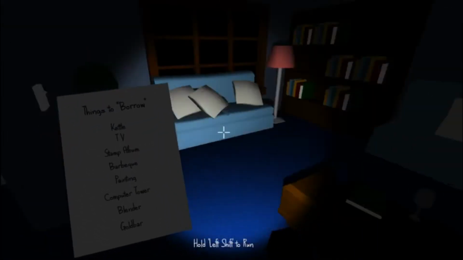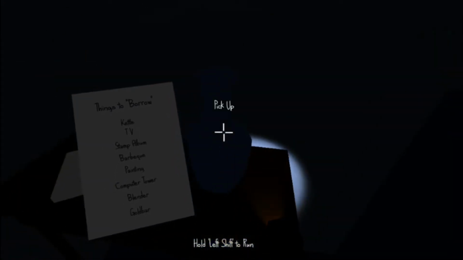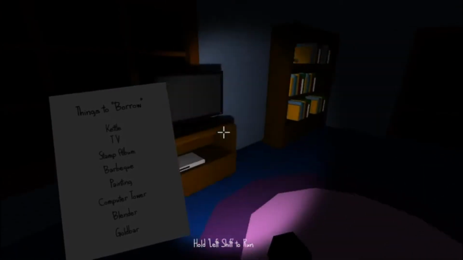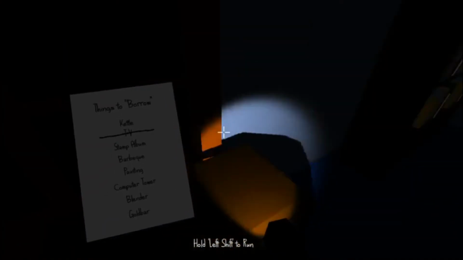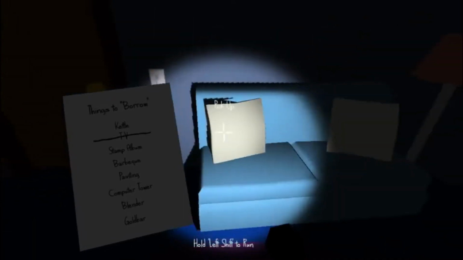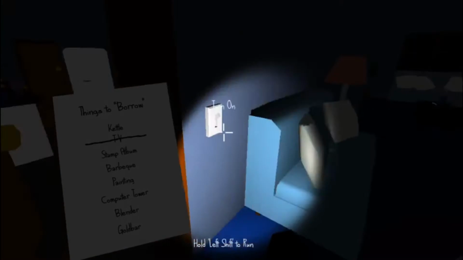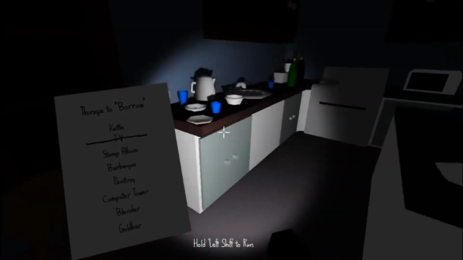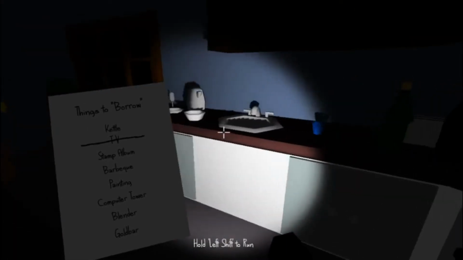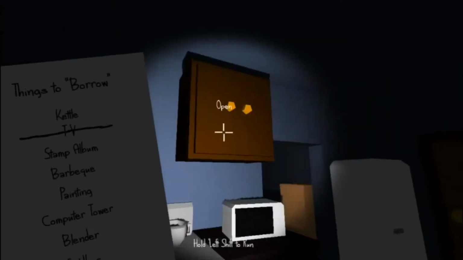I don't know what a kettle is or whatever that's called. Okay, so I need a vase? Here's a vase. I don't need a vase this time. Yeah, I got a TV. What's a kettle? I don't know. Okay, so stamp emblem, album, blender. I need a blender. Blender should be in here somewhere. Is it in here?